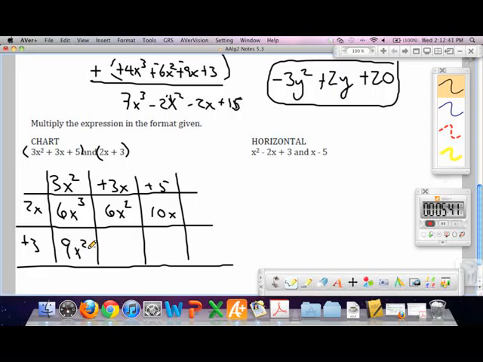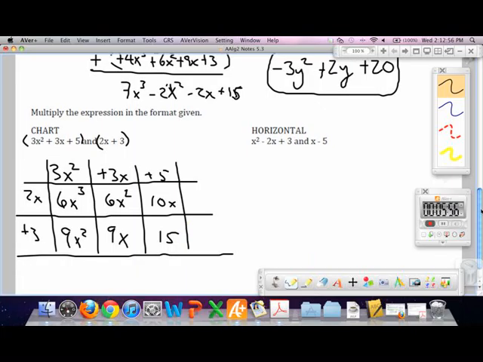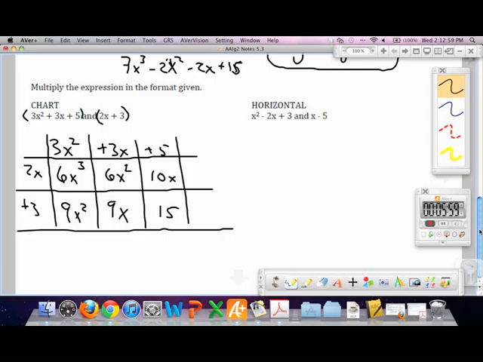And now I've got the 6 terms of my new polynomial, and I'll combine any like ones. If you set this up in standard form, you'll notice that the like terms are on diagonals. So let's see. I have 6x to the third. It's my highest degree. Plus, what are the x squared terms? 6x squared and 9x squared.